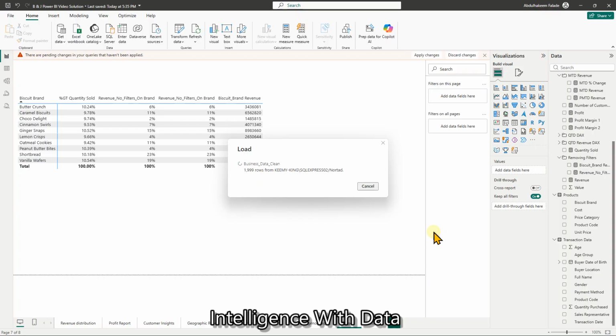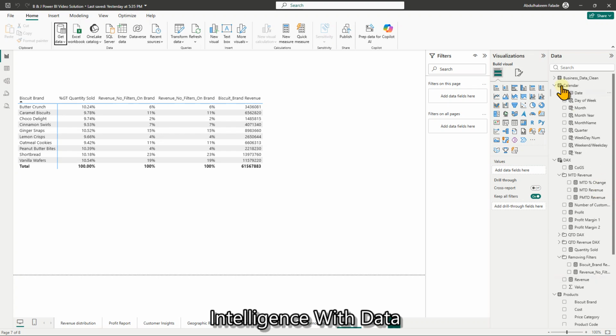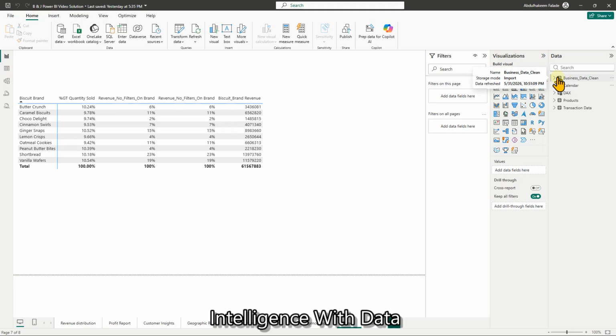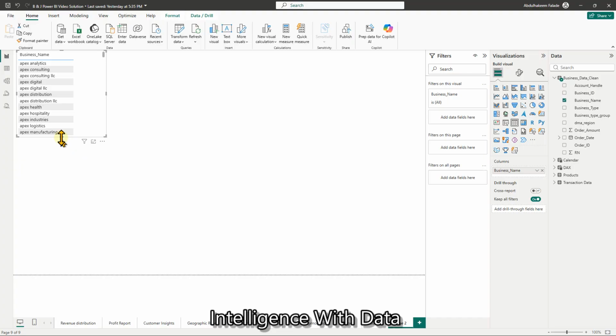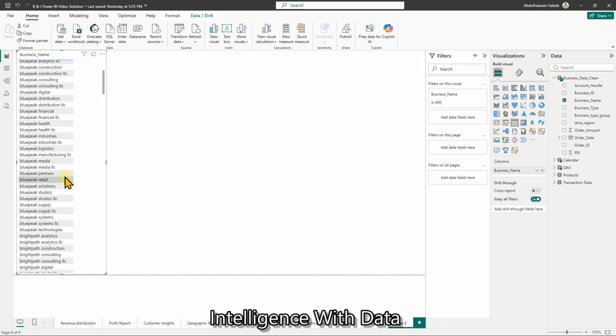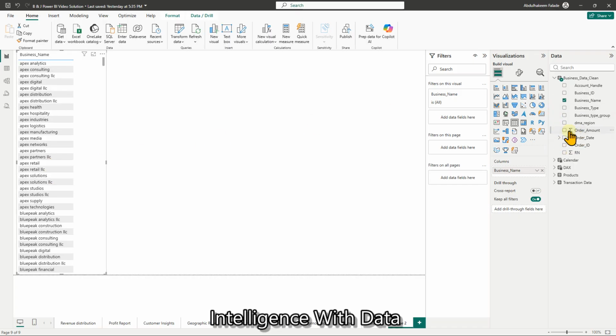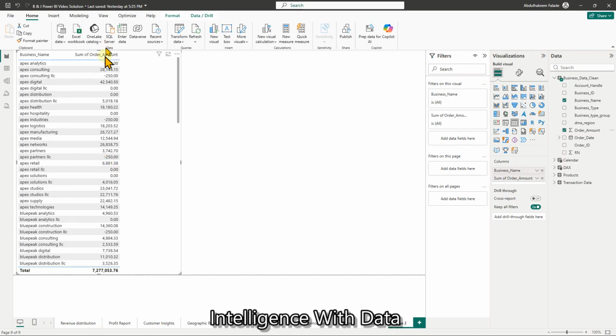You are now seeing the pipeline, the process. Let me collapse all of the views. We now have a new table that has been brought in here, and all of these columns. In Power BI, let me quickly create a report for you. Let's say we bring in the table of all of the business names, and probably the order amount as well. You see, this is the sum of all of the orders by business name. You can do your report here.